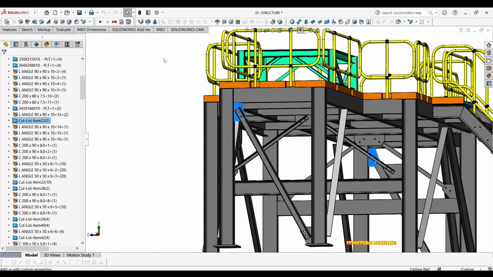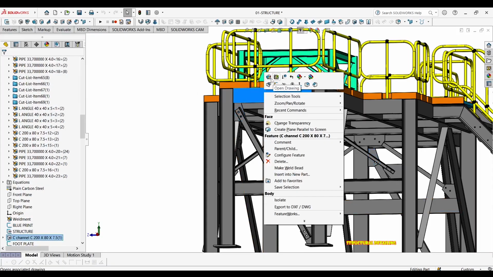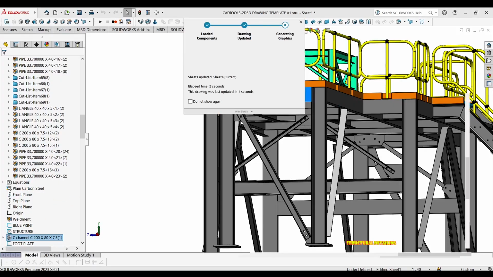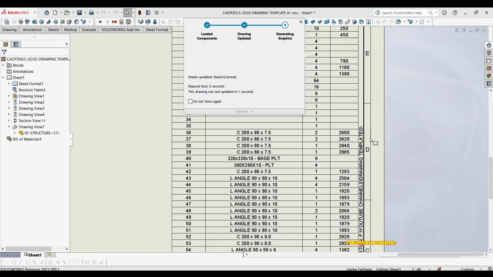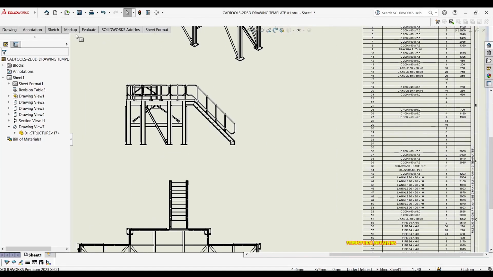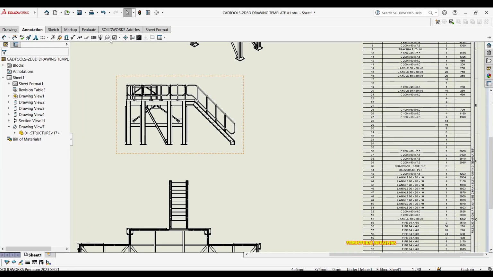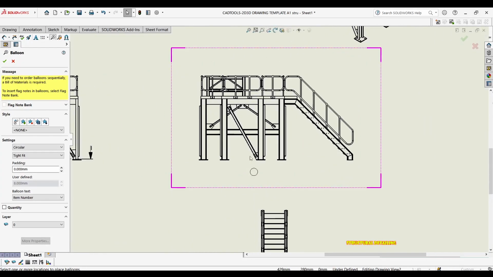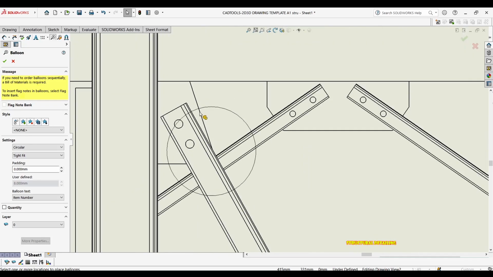Let me see. I just wanna go and check the drawing. So you can right click on there and open the drawing. Just wanna see if this thing is actually reflecting on our BOM. And how am I going to see it? I'm just going to bubble it up and then match the bubble with my table. Here it is.